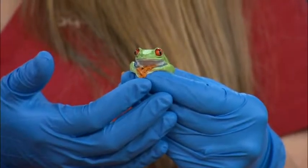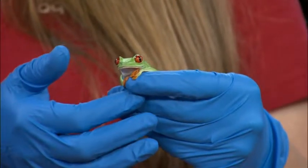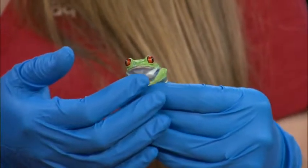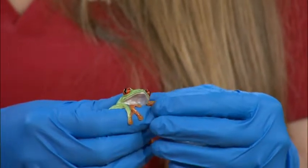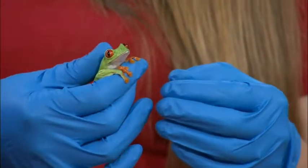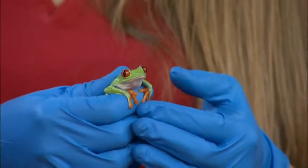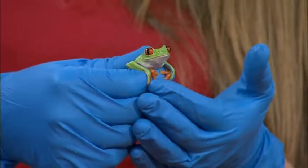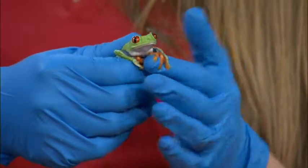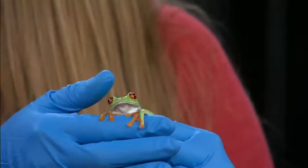The orange feet — is this particular to this species we're looking at right now? Not particularly. There are some other species of this genus that have orange feet, but these particular ones have this color feet. And how can you tell if this frog's in a good mood? The interesting thing about red-eyed tree frogs is that they're actually nocturnal, so they sleep during the day. She's actually supposed to be sleeping now — when I went into the aquarium this morning they were all awake, so I actually just disturbed her from her slumber.